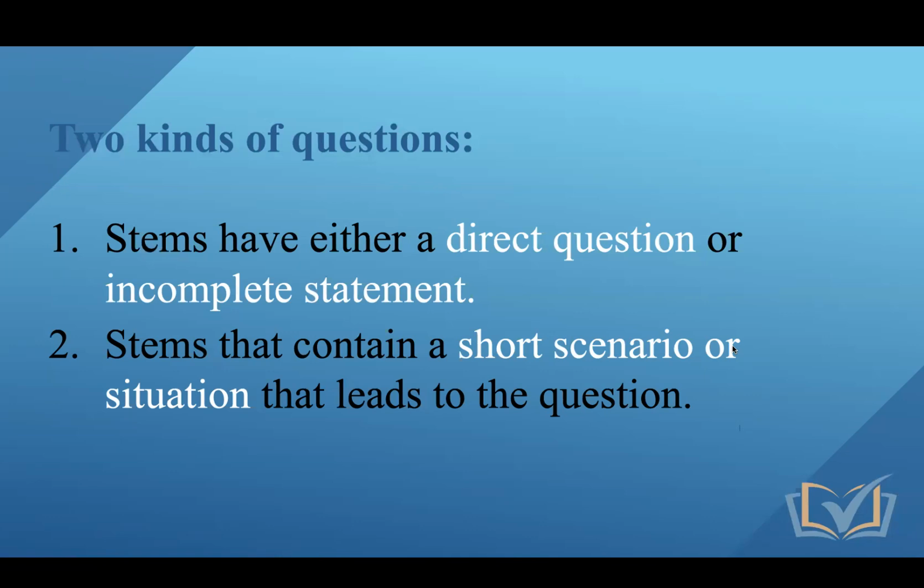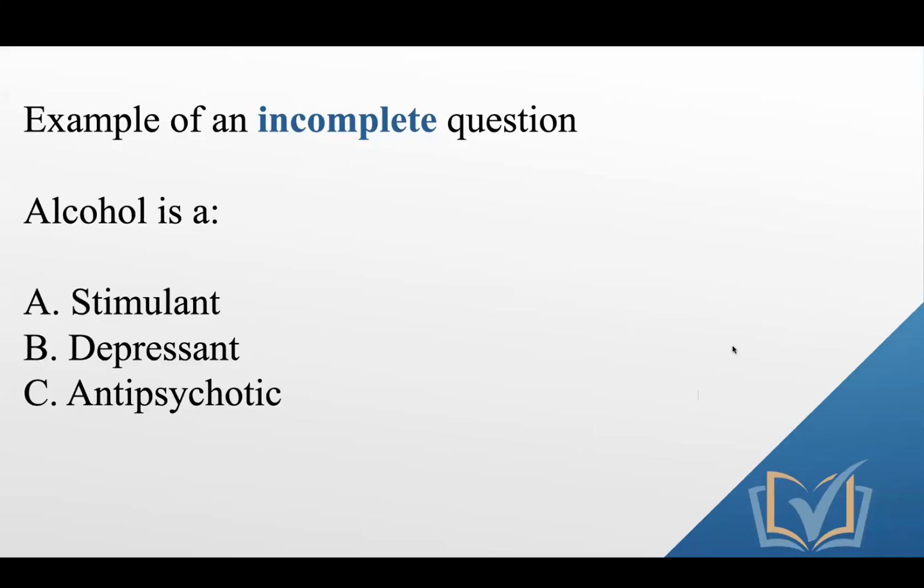Now let's look at some examples. Example of an incomplete question. Alcohol is a. This is an example of an incomplete question. I'll give you guys a few seconds to answer this question. The correct answer is B. So this is an example of an incomplete question. You're going to encounter these in the exam.